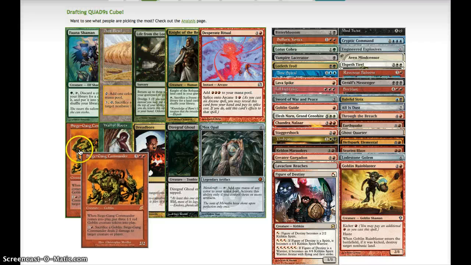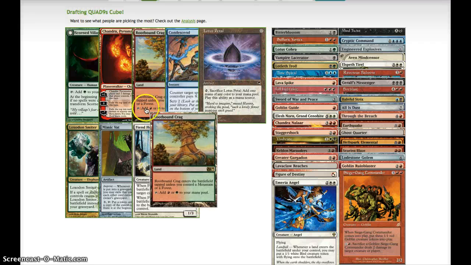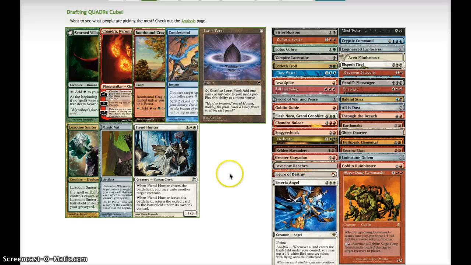See if it'll load. Oh, and I did it again. Okay, great. So I just accidentally took an Emeria Angel, which isn't too bad. I can't believe I've done that 3 times already.